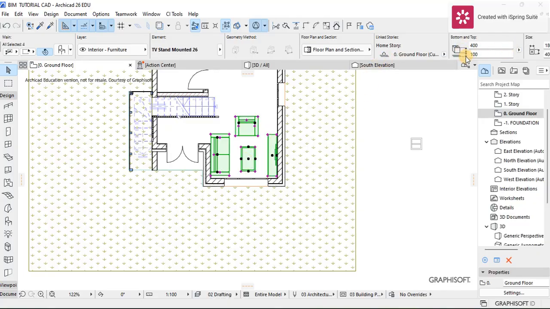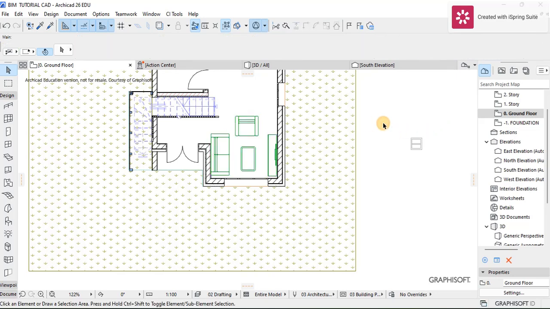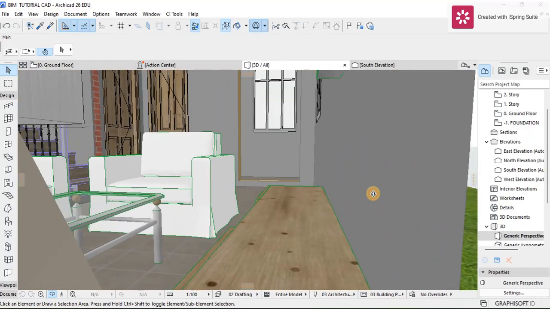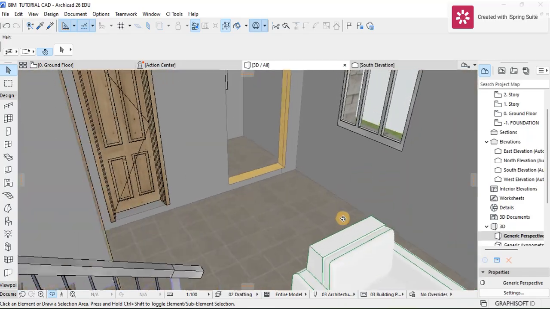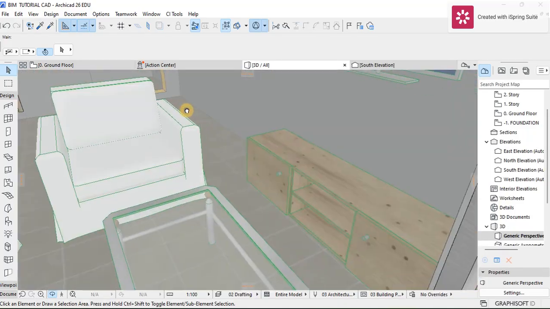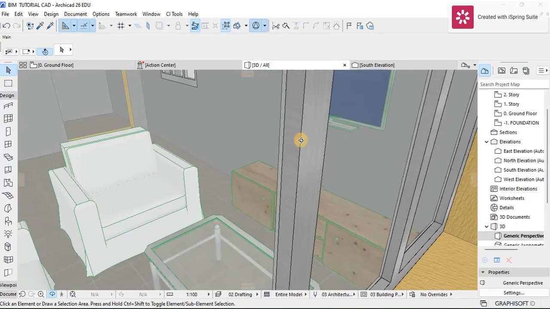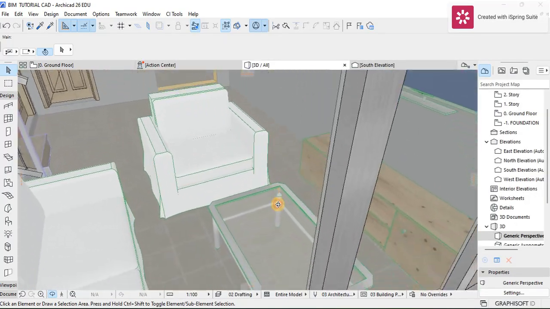You see this distance here, from the ground to where the furniture starts? It's supposed to be 0. It's supposed to be actually on the floor, like it is realistically. So that said, you can see everything has touched the ground. And the TV, you can see it's up, and it's mounted on the wall. So our living room is actually complete.